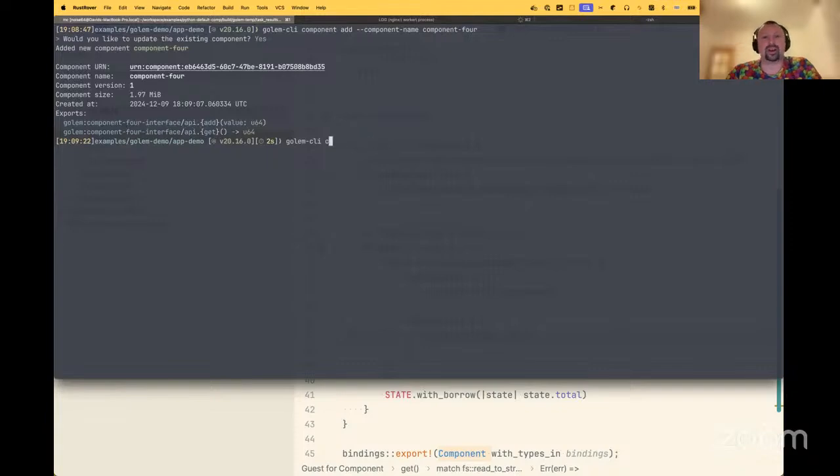Oh, but sorry, let's create a worker. So invoke and await. The component name is component 4. The worker name can be anything, like 1. And we will also connect, which means streaming the standard output and the standard error of the component. Let's define the function name.